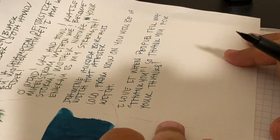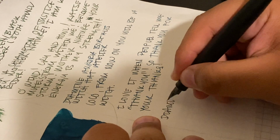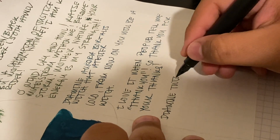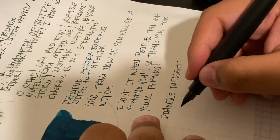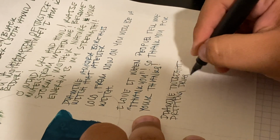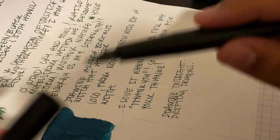So hopefully I can fit this here because I would really, really like to do that. So this is Diamine, how do you spell Twilight? Twilight. Okay. And this is Drifting Dragons. And let's do the swatch first.